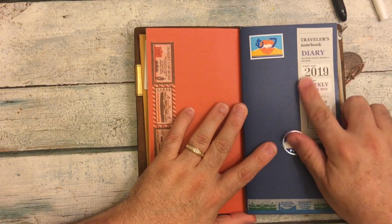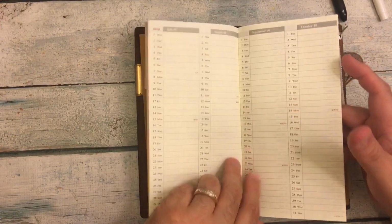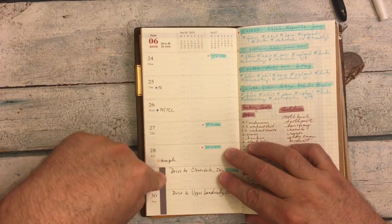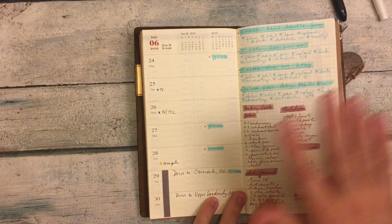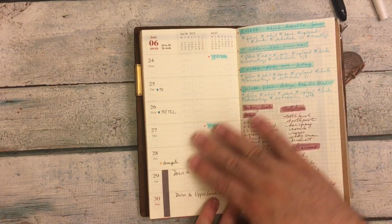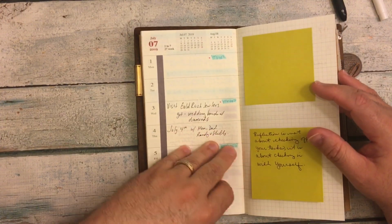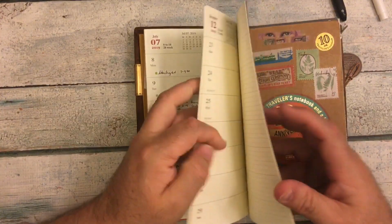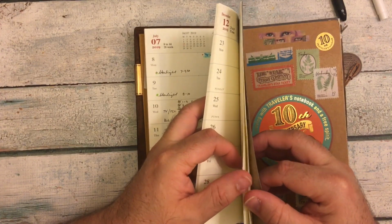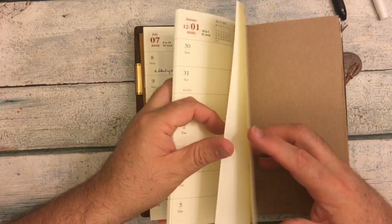Then the next insert is the weekly insert. And this insert has been out for quite a long time. It has the week view on one page and a grid on the other page. Very similar to what Hobonichi decided to do with the weeks, but one thing that's nice is it's larger and you have a lot more space. This insert starts on June 24th and goes through the 5th of January 2020, and has just a couple of blank pages at the end to do with what you want.